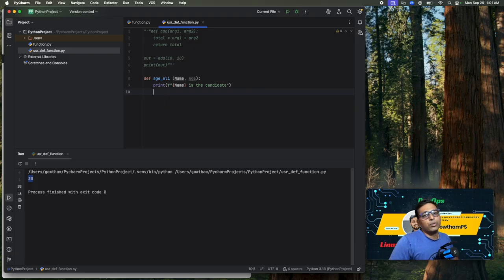Now we are going to write the if condition for the age.